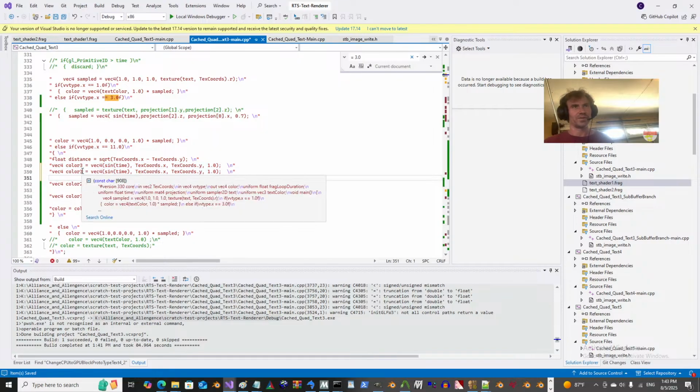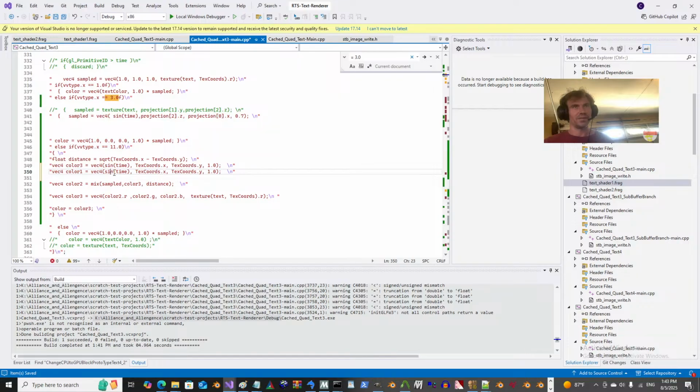We'll make one called color 1. Why not? We already have color whatever. Sine these. I don't know. This will be based on this. This will be based on time times 2.